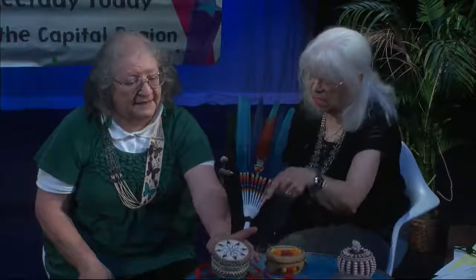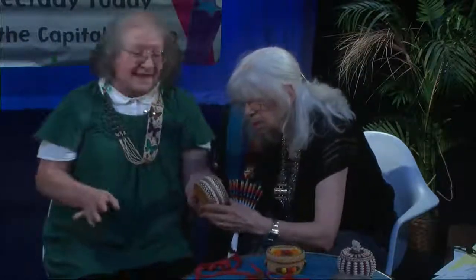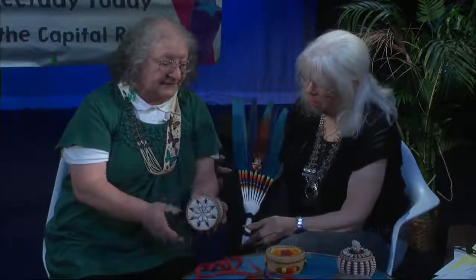And the detail is amazing. This is gorgeous, incredible. The precision, you have to know what you're working with. And we find the browns and the whites of the porcupine quill. They all start brown on one end and turn white on the other. One of the things you have to do is perfectly align it if you want a pattern like this, lace work on the side, and quill over quill.